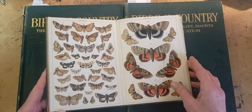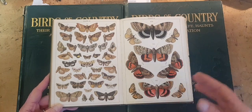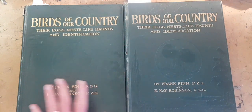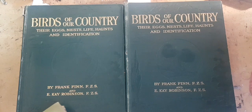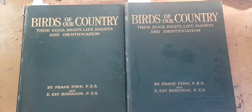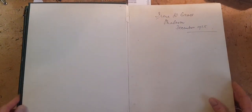While I ordered a few of these, while searching online, I accidentally found out about this other series, Birds of Our Country, because I put in Our Country's Birds and it gave me a suggestion of a completely different series of books. But that'll work. This is from two volumes and it's not as old. It's from 1928.